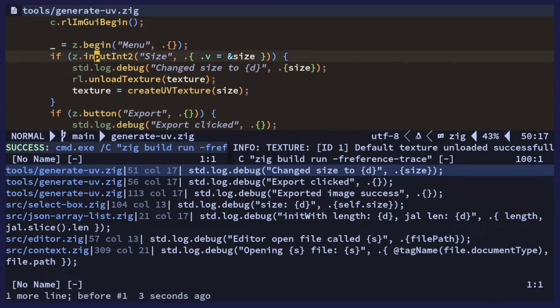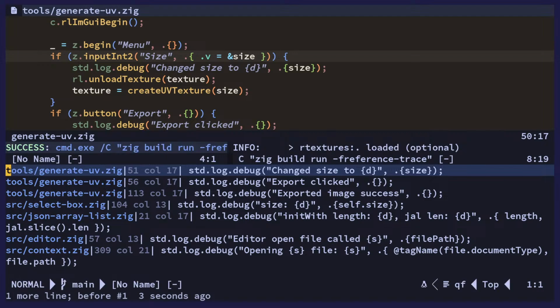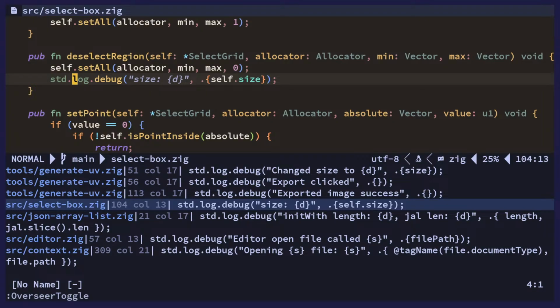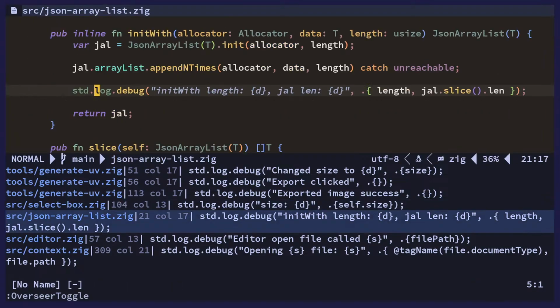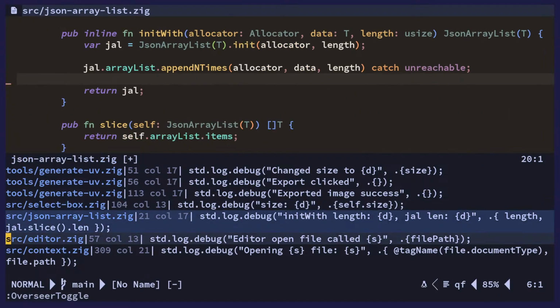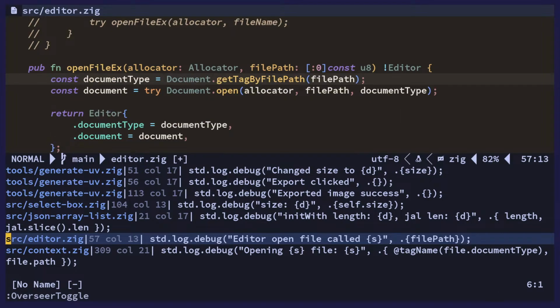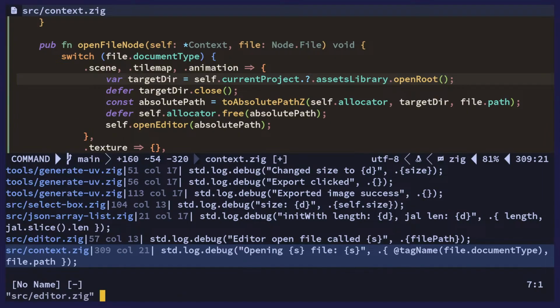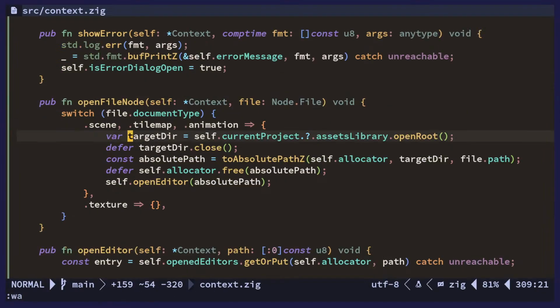Okay, I don't care about this one. Get rid of that. Okay. Yeah, I just wanted to get rid of all the logs.